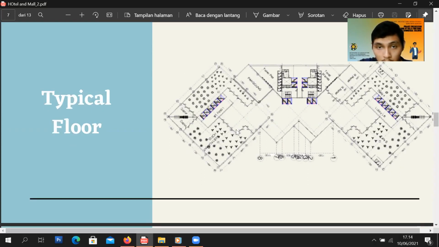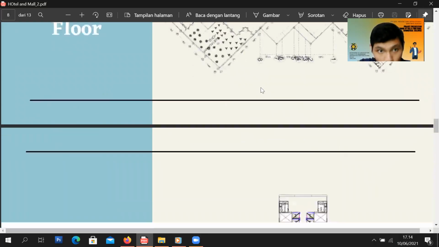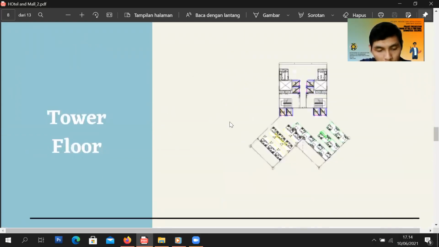Alright, as for the tower, this building also has two zones, namely the privacy zone and the service zone. The privacy zone is the rooms of the hotel.